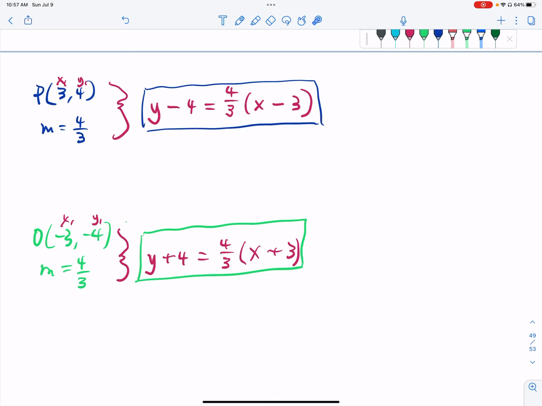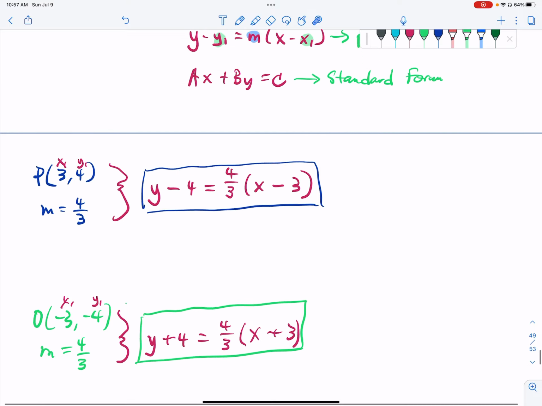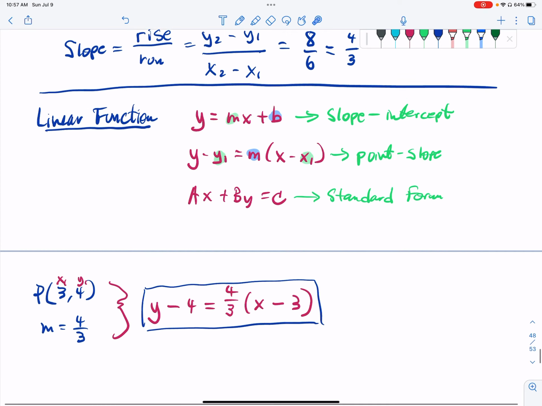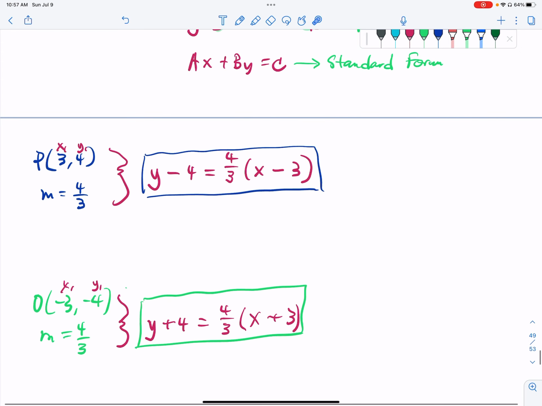In order to see that, I'm going to convert them both into slope-intercept form, because any given line is only going to have one slope and one y-intercept. So it's a very handy way to see if two equations represent the same line. Now, just to be clear, you don't have to do this. I'm just trying to show you that both of these equations, while they're different, represent the exact same line. And I'll have to distribute here through the parentheses.